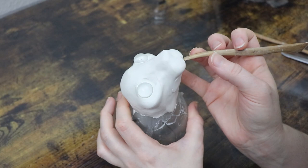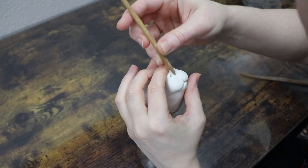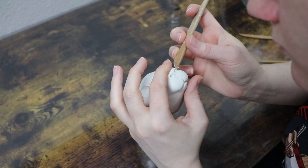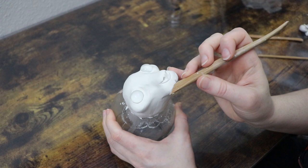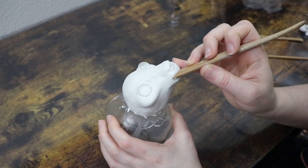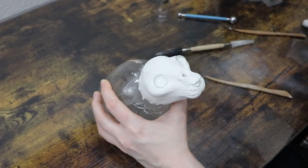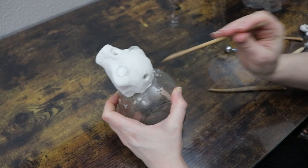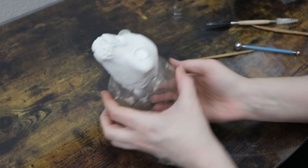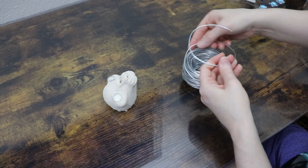Right now I'm mainly focusing on the detail of the snout and the nose. This is not going to get furred or anything like that, so I want to add a bunch of texture and detail to it. I'm going to texture the rest of the clay face, add holes for the eye stock and for the ears. This piece is going to have very large ears, so I'll need holes for the wire frame to support them. Once I'm happy with everything, I'll put the clay head in the oven and bake it for about 45 minutes at 275°F. Once it's out and cooled, we can start adding more detail.